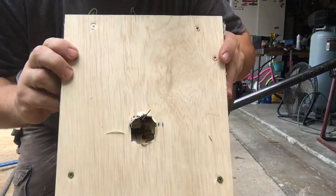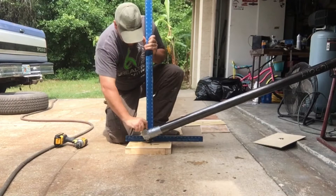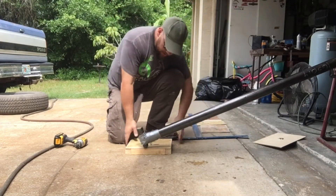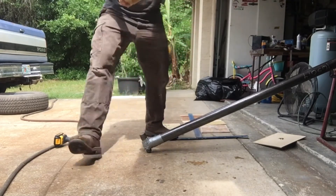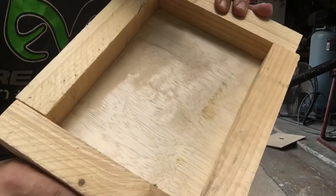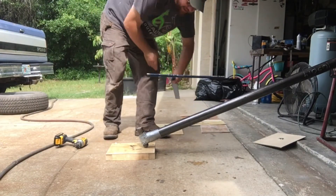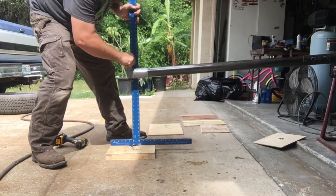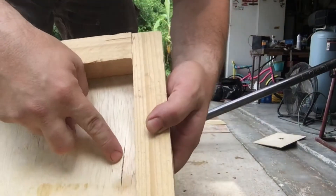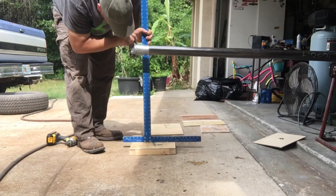Now we have the quarter-inch sandy ply with one layer of fiberglass cloth and epoxy resin, with an approximate 12-inch drop. The 12-inch drop did not penetrate — it bounced and cracked the back of the plywood slightly but it withstood the hit. Raising it up to 16 inches, it still withstood that with some visual damage to the back, close to the frame rail. At 20 inches we have a material failure — it broke through the fiberglass and penetrated the plywood.